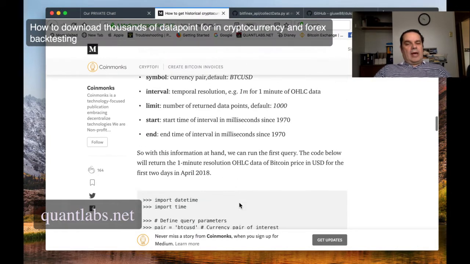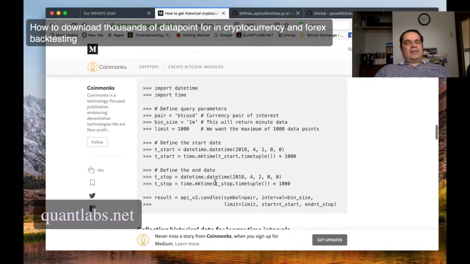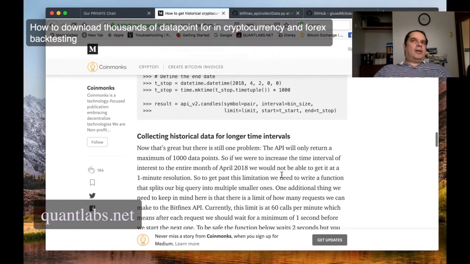The code's here, but you have to put in requests and download small chunks for what you need. As I said, to do a co-integration test properly, you need at least 10,000 data points.